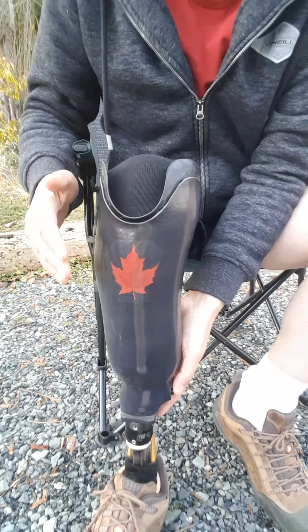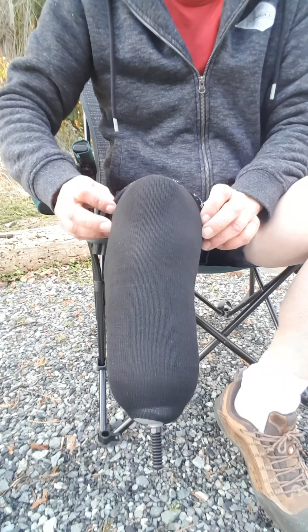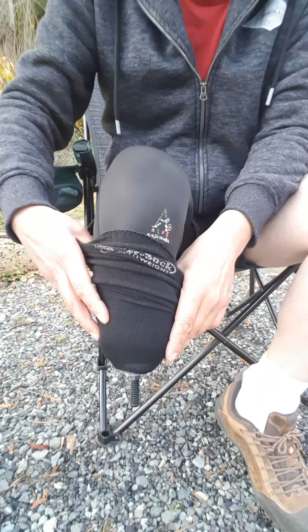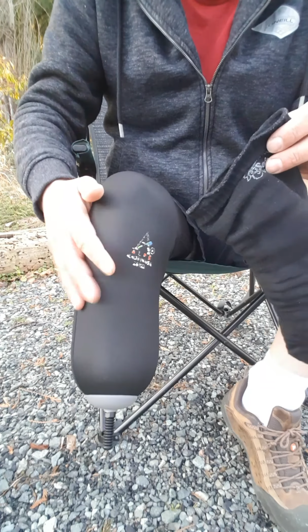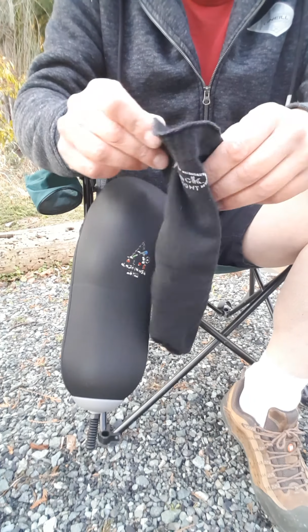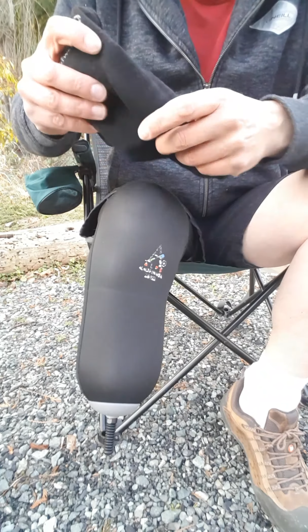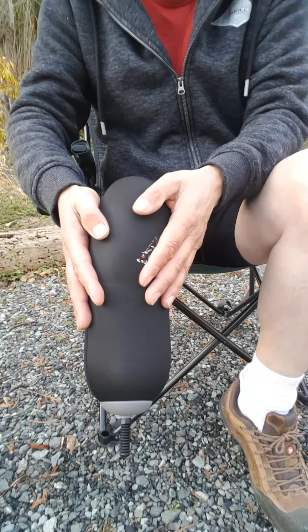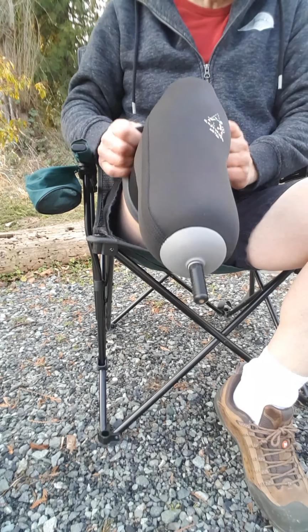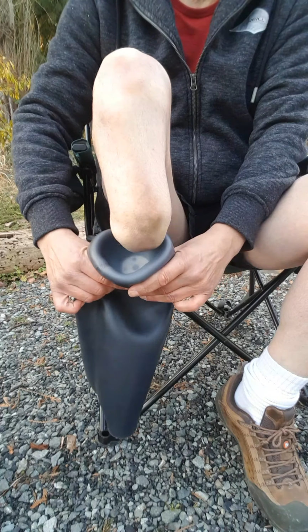So I'm still wearing a Pinlock type socket and liner. It is just, for me, the most comfortable setup I've had so far, and my prosthetist is more than willing to carry on with that if that's what I like. Throughout the day, I basically only have to wear 1 ply of sock. This is a lightweight or 1 ply sock. That will do enough for me for volume change from the beginning of the day to the end of the day. So I've had my leg on since about 7 o'clock this morning, and right now it's about 4 o'clock.